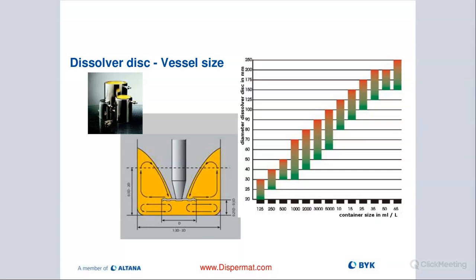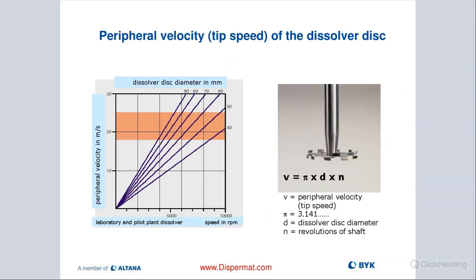For example, if I take a 1 liter container, I would say that probably a 50 millimeter blade would be kind of a sweet spot. And depending on whether my viscosity is much higher, then I would increase the blade diameter all the way up to 70 millimeters. Or if the viscosity is very low, like water, I can go down to about 30 millimeters of dispersion blade diameter. So these are just some examples. We have those tables also for larger volumes online. If you want to check that out, they can be very helpful, helping you dial in exactly the right blade for your application.